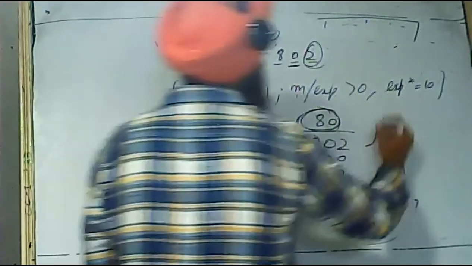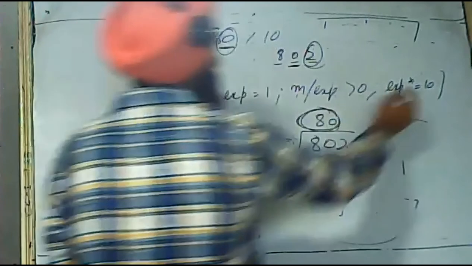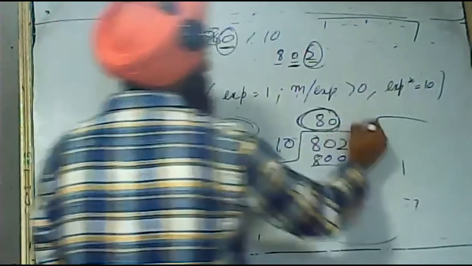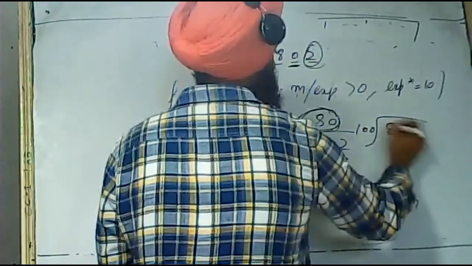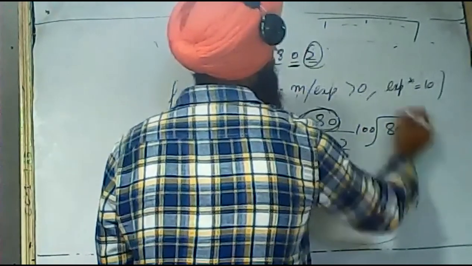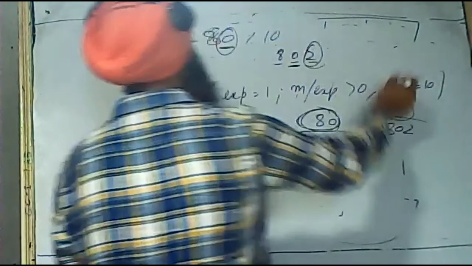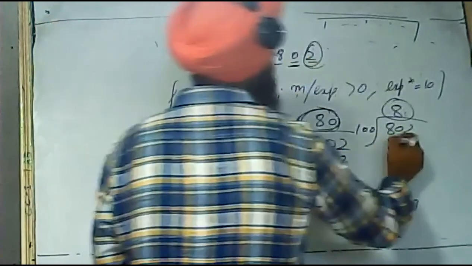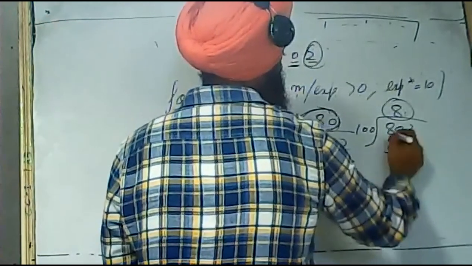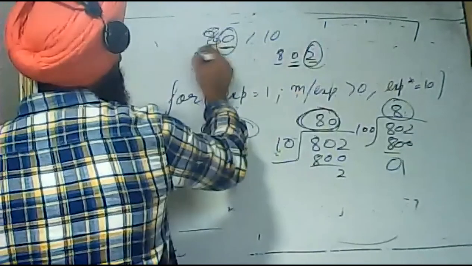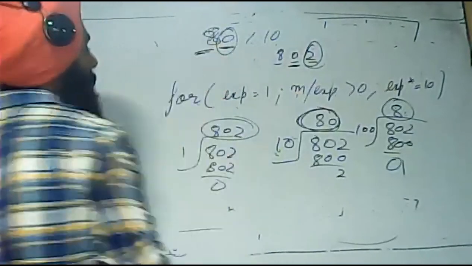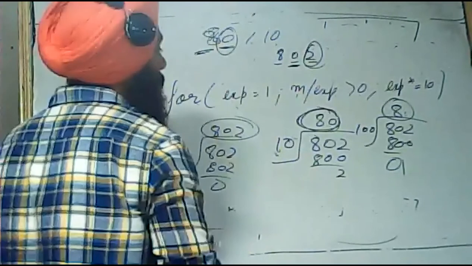After that, again, this number will be divided, but the exp is multiplied with 10 now. So it will be 100 now. So 802 divided by 100 will be 8. So this number will be passed to the counting sort. And we have a remainder here, 0, and this number will be passed. So we'll reach the number at hundreds place. So that's it. That is how it is done.